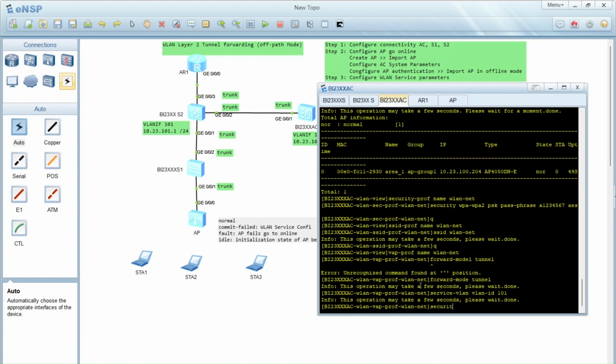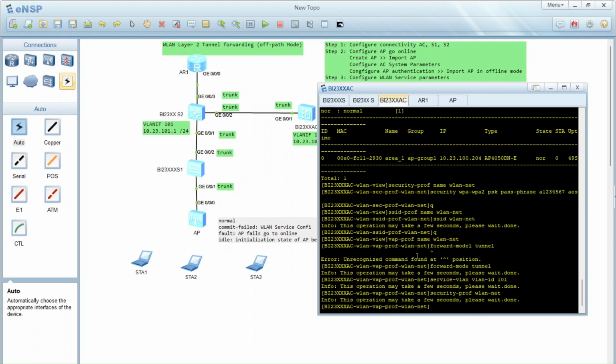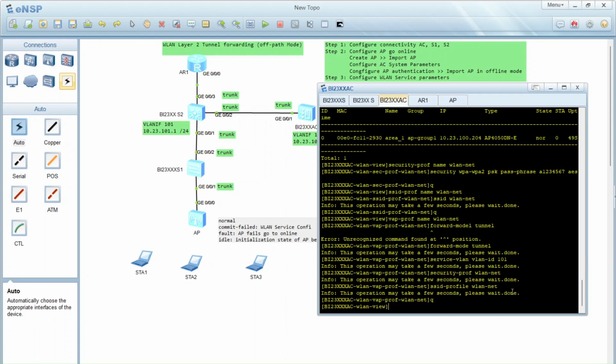Okay, then you bind your security profile that you just created. The same thing for your SSID profile, you use the wireless LAN net you just created. You quit.